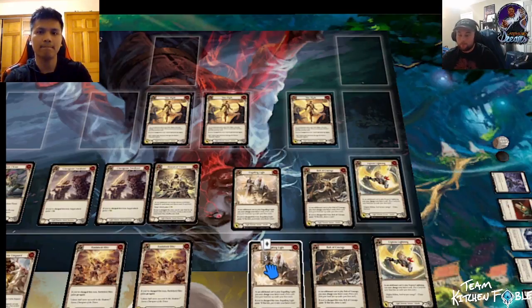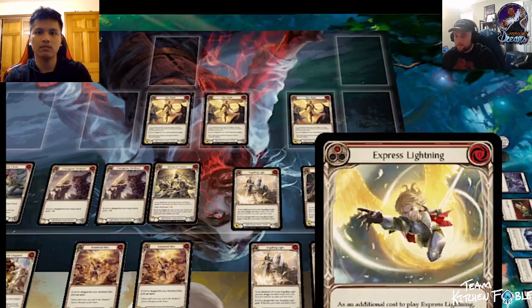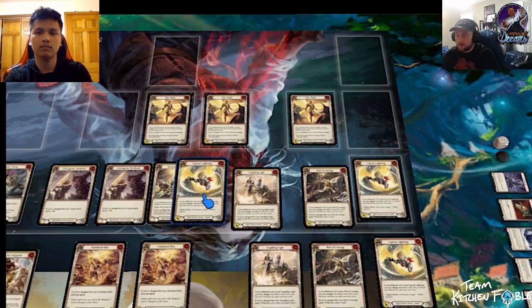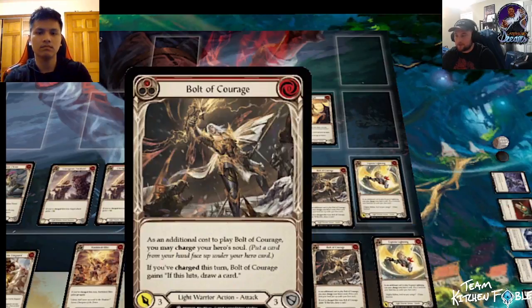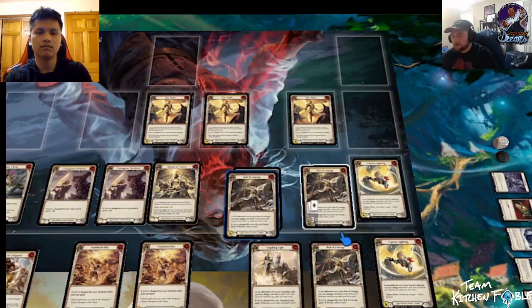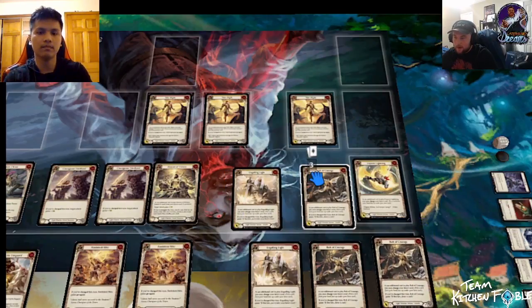For those who don't know, Bolt of Courage gives you a draw on hit when you've charged, and Engulfing Light gives you Soul on hit when you've charged. The Express Lightning has no on-hit, but has that extra bit of damage on it, so it's 4 damage, whereas the red for the Bolt of Courage and the Engulfing Light will be 3. So Jimmy, why don't you talk to us a little bit about why you chose 6 of each of these 0-cost charge cards?